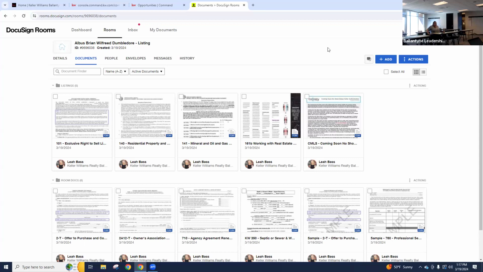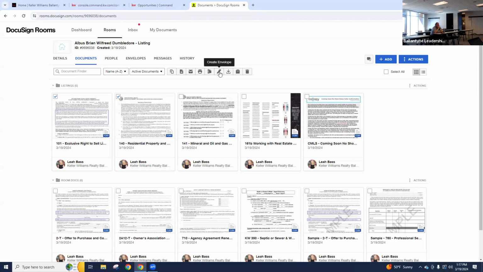So again, this next part is also prepped before your appointment. I'm going to set this up so they can electronically sign in person when I get there, okay? How do I do that? First, I'm going to create an envelope, okay? So I'm going to select the forms. Those check boxes are the forms that I want to add to an envelope. If there's one or multiple forms you want them to sign in person, go ahead and select that.